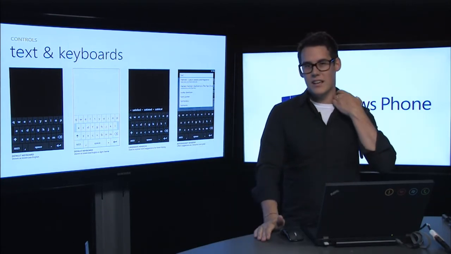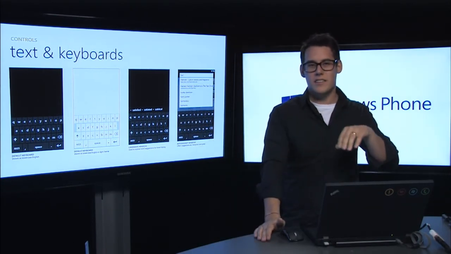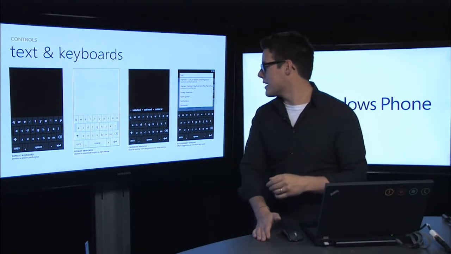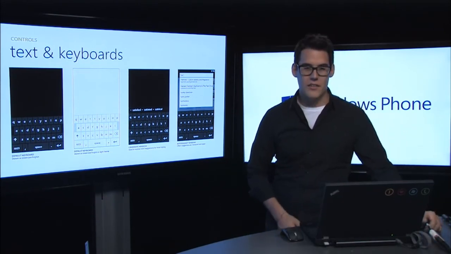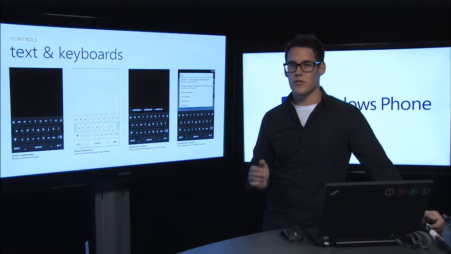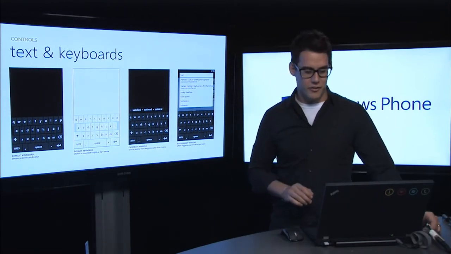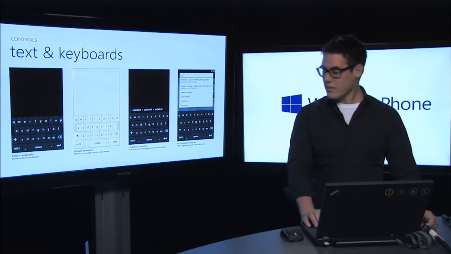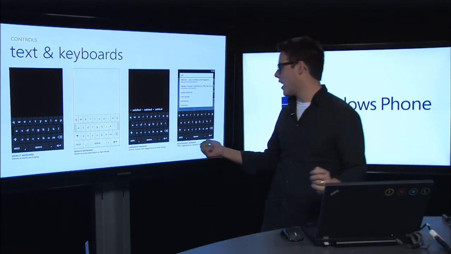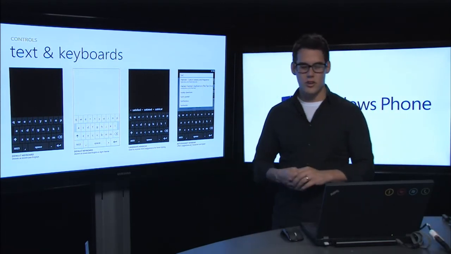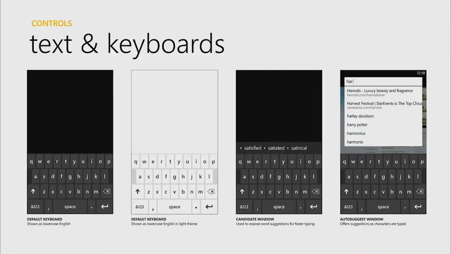This is very exciting. It used to be that you had to type a couple of letters and then it would give you a really good guess of what the next word was. Now they're doing a much smarter algorithm in Windows Phone 8. It's a very exciting feature and a very impressive feature to show your friends and neighbors. Another thing that you can use is an auto-suggest control, and then finding the options for them.